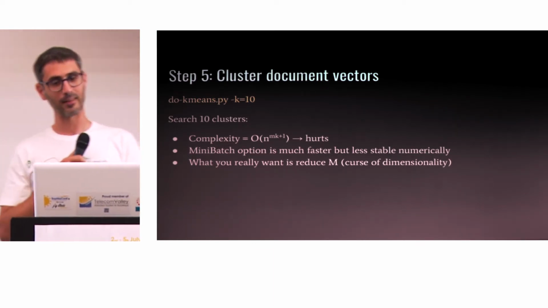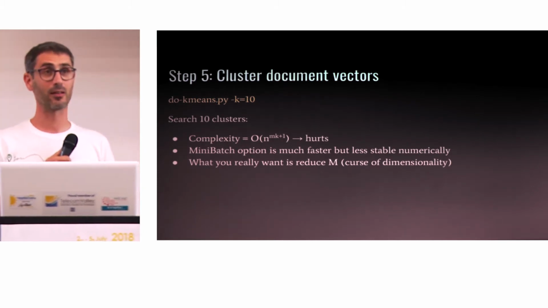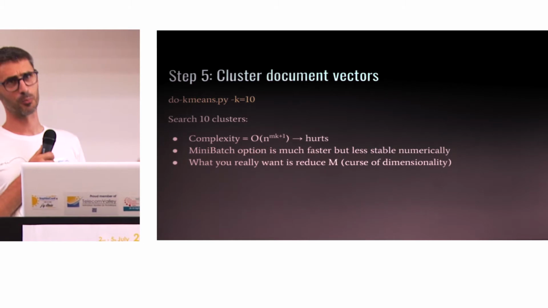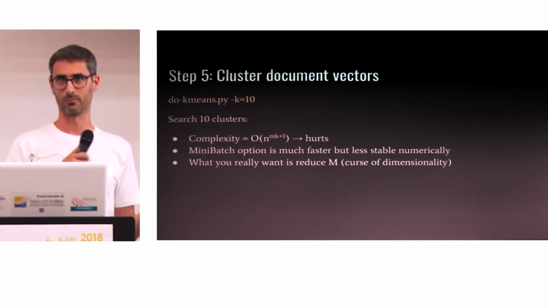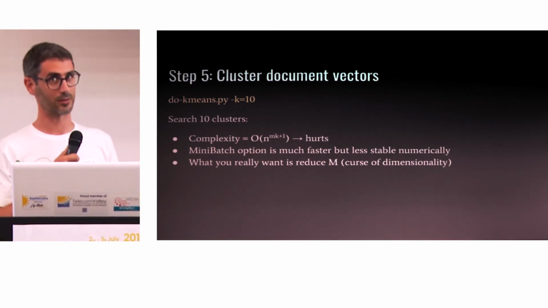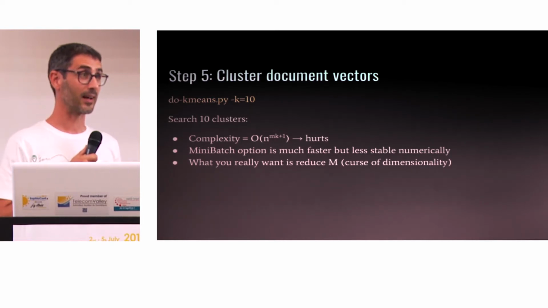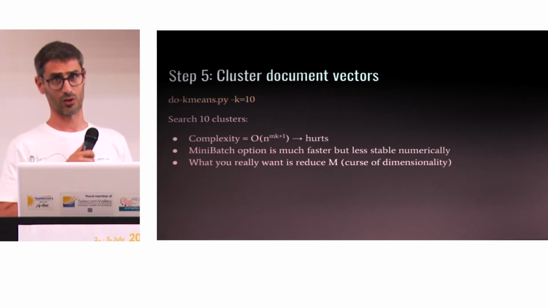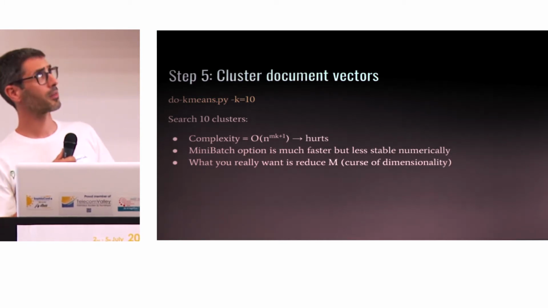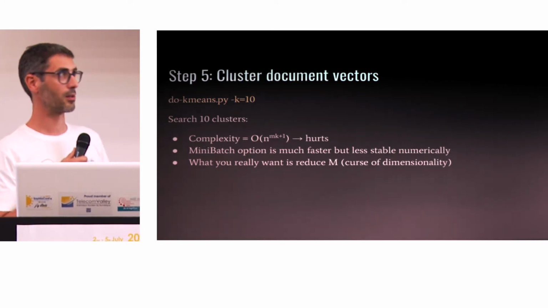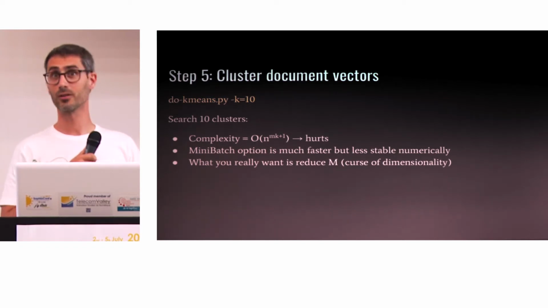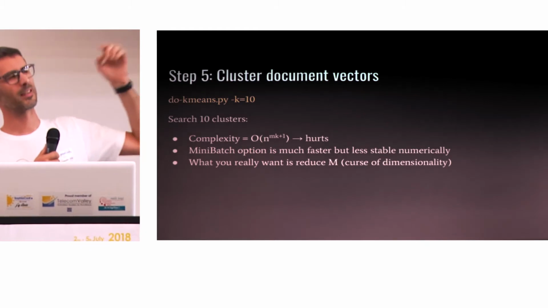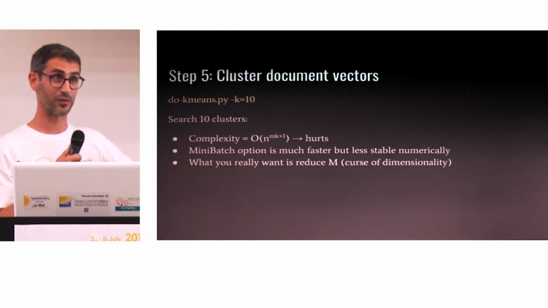And I will talk about this a bit later, but the key here is the number of documents, presumably, that's something you cannot control. You have 1 million documents, you want to cluster them all. But the size of the vectors to represent every document, that's something you can change. I mean, if you have 100,000 documents, maybe you have 70,000 distinct words in your corpus. So 100,000 multiplied by 70,000, that's a lot of entries in a matrix.